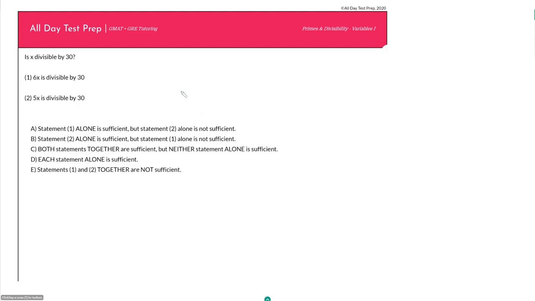So how can we think about this? There are multiple ways we can think about this. Is 30 a factor of x? Is x a multiple of 30? Is x over 30 equal to an integer? I like this way of writing it because it gives you an equation, and you can even then rearrange your equation. In this case, we are rephrasing our question, which is important to remember. So we can write this as, is x, just multiply each side by 30, is x equal to 30 times an integer?